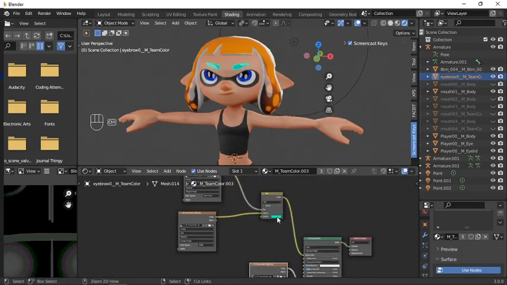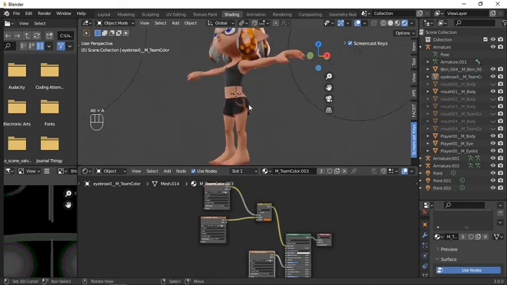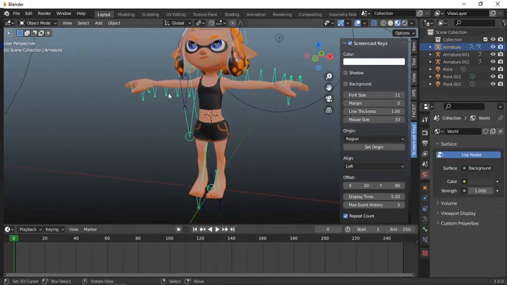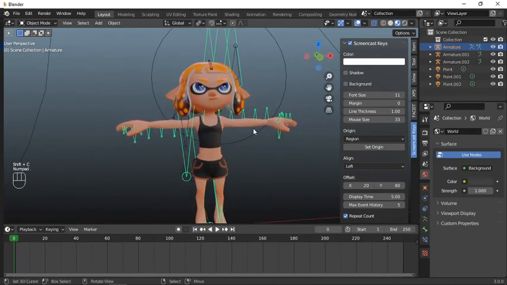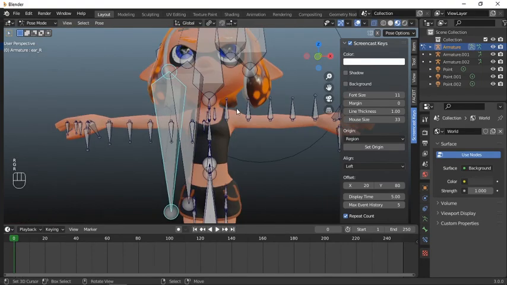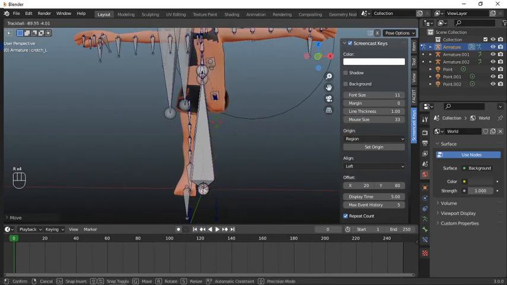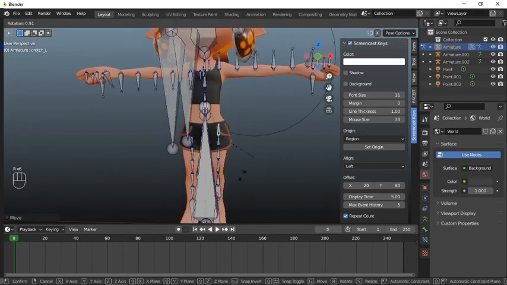And I'll just go ahead and change the color for this too. So as you see, we've got a perfectly functional inkling. And to pose it, you go into layout. You can do this. Set origin. Control Tab. And you can see this one does nothing. This moves the ear. This moves the arm. If you get better at Blender, you will learn how to edit armatures.